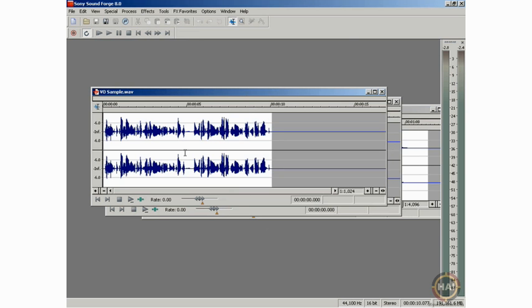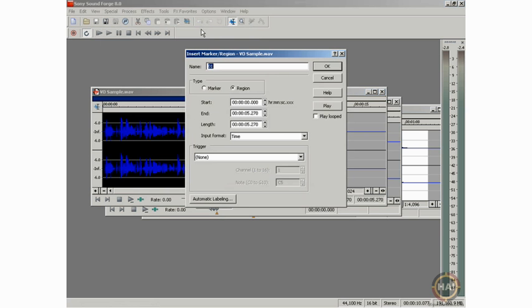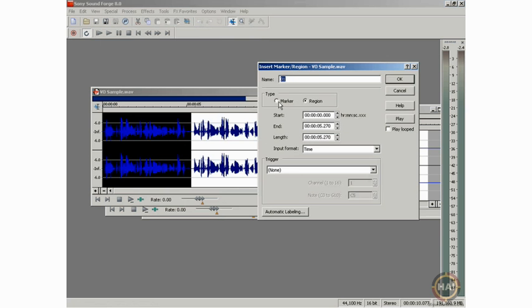Go into my sample file here, and let's just take the first half of this VO and select it. Then if I come back up here to the regions list again and do insert, now I can either insert a marker, which would be at the position where the cursor is, at the start of the file right now, or I can insert a region, which, because I have made a selection, now has defined that area and will define that area as a region. So the starting time, the ending time, and how long that region is. Just for the sake of our demonstration, I'm going to go ahead and define this as a region.